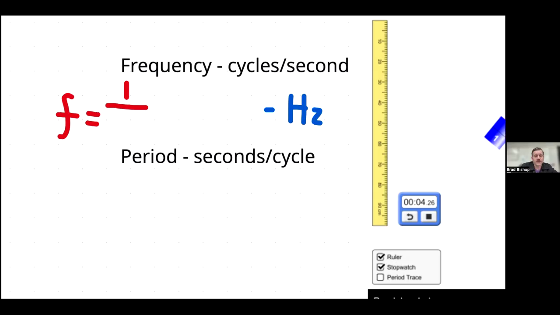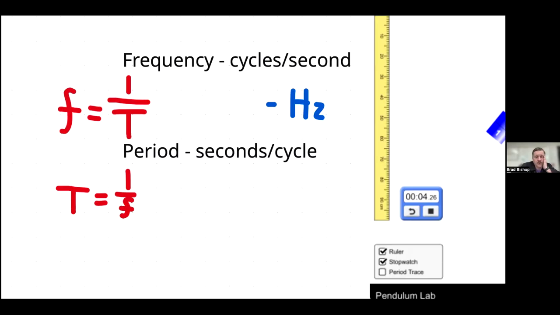Period is really a time measurement, right? Seconds per cycle is typically going to be measured just in seconds. How many seconds did it take to complete one cycle? So it's a time measurement, not the total time, but the time for one complete rotation or one complete back and forth motion. And so period we're going to represent with a capital T because it's essentially a time measurement. You could also write this as period equals 1 over the frequency. Both of these are fine, but they are reciprocals of each other. So if I know the period, I very easily know the frequency, right? And so period is the number of seconds per cycle, and our unit of measurement is just going to be seconds here.